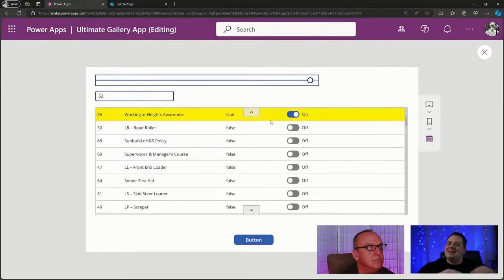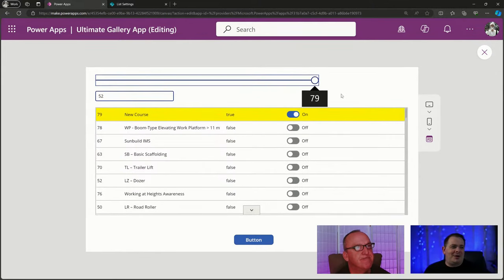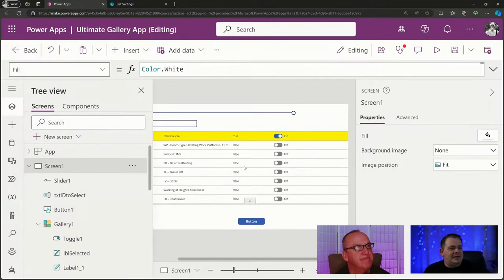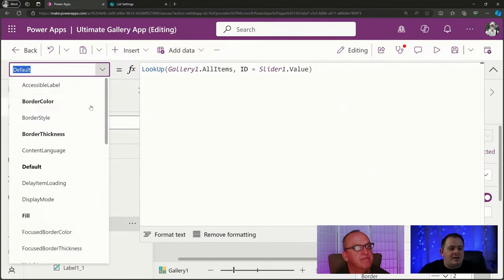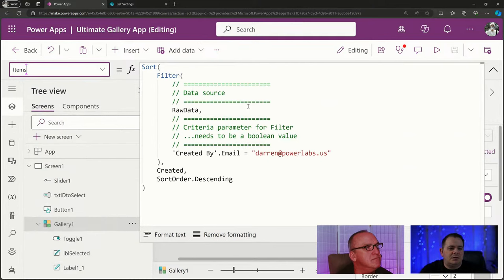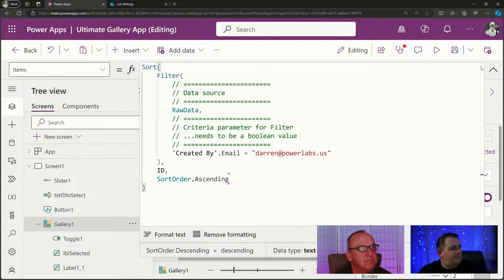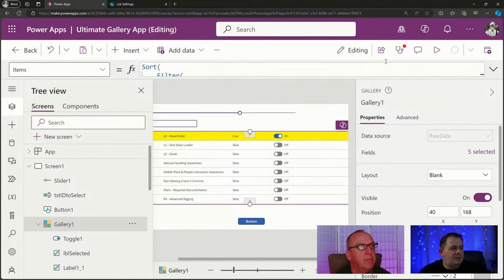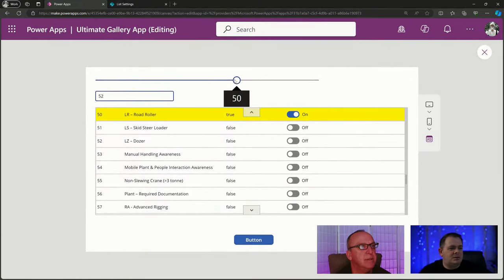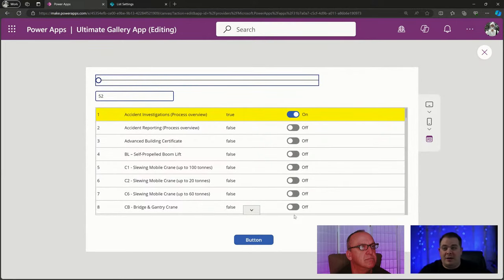You know how in Access you've got this thing where you say, give me the next page, like you're paginating through the data, or you say, go to the end? Yeah, so you're sort of creating your own scroll bar in a way. If this was sorted ascending, let's go to ID, and we'll say ascending. It's now sorted. I click on this, and we've got a lot of data in here.